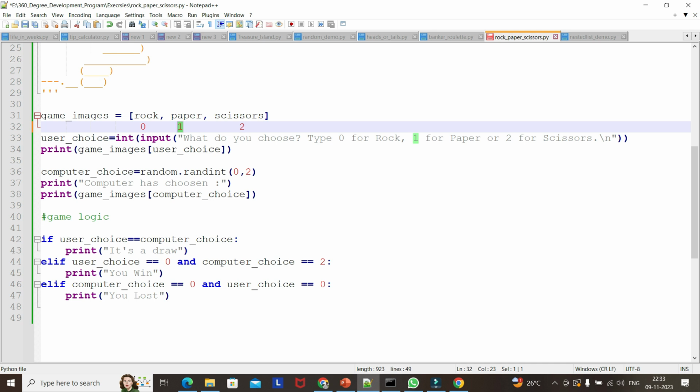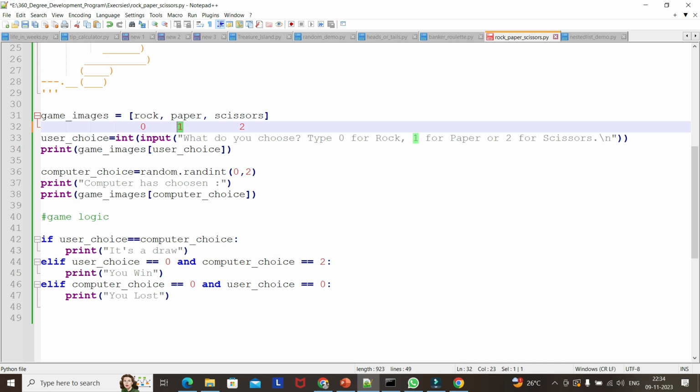And if the user selected 1 and the computer selected 0, again the user will win. So if the user has selected a number which is greater than the computer choice, then obviously the user will win, right?